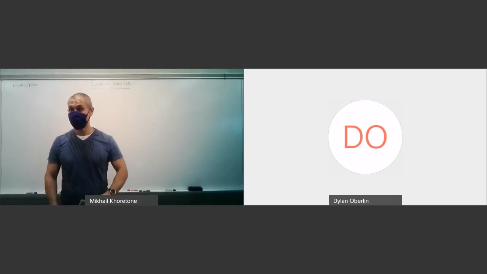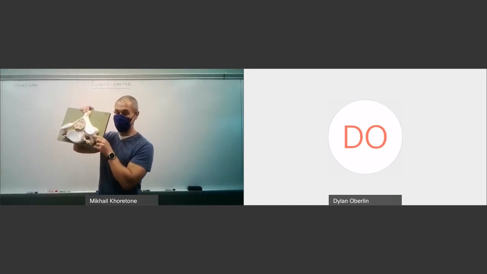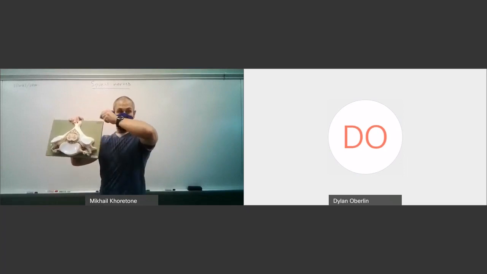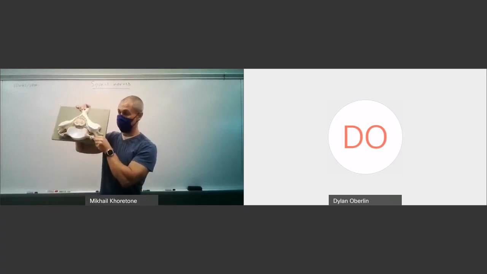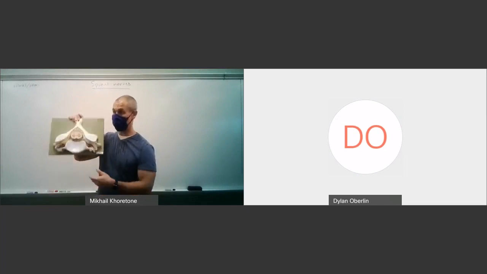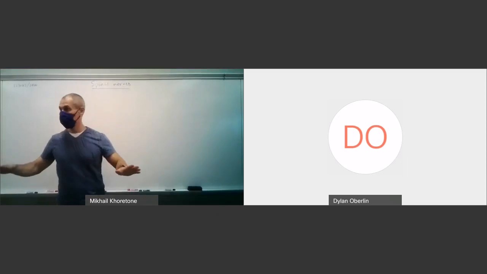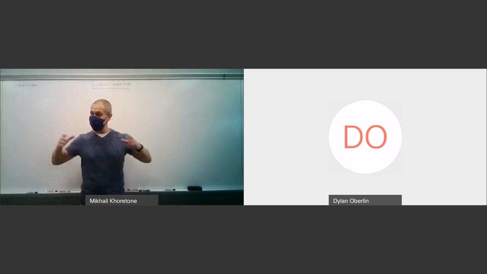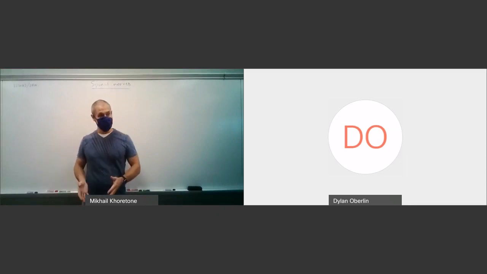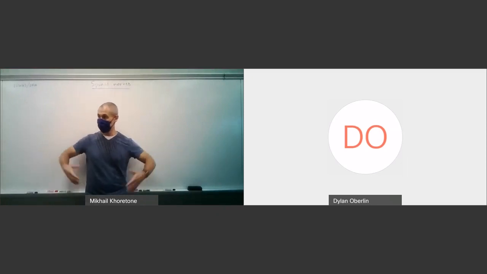Good? Understood? So if you look at this particular model, this is the dorsal ramus. It goes back. And this is the ventral ramus. It goes forward. Does it make sense? So dorsal rami innervate your back, that's it, and they innervate a relatively smaller area. Ventral rami innervate your limbs, your chest, your abdomen, legs. That's all ventral. Does that make sense to you?